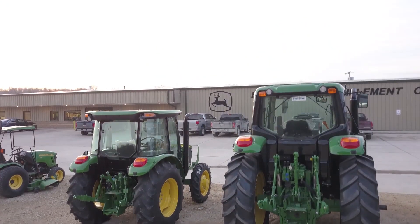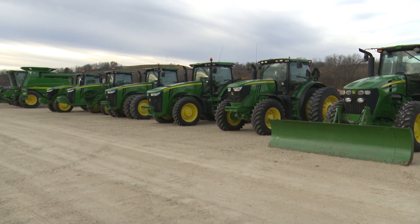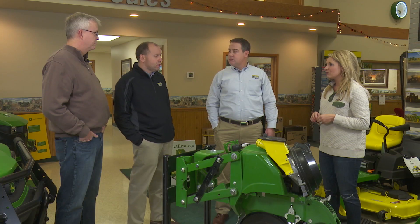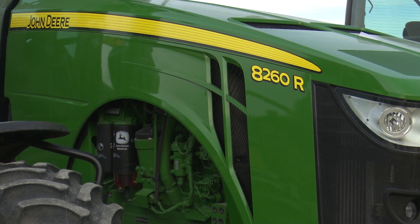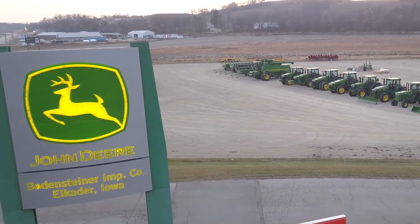But not every farmer has upgraded equipment recently. Bodensteiner Implement Company says it's those farmers who held out purchasing machines the past couple years finally starting to re-enter the market. Many customers are falling back into more of a trade cycle based on need versus want — at a point in their ownership cycle where they need to upgrade to a lower-hour machine or one with warranty. It's a trend Machinery Pete has seen across the country: strong prices in November and December driven by pent-up demand from buyers who put off purchasing and now need good equipment, with short windows in spring and fall creating a premium on the good stuff.